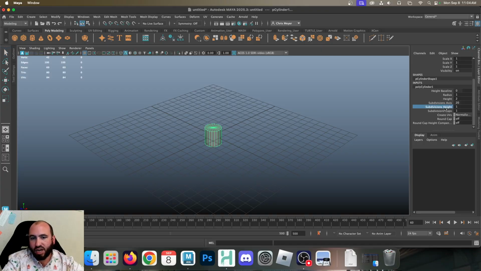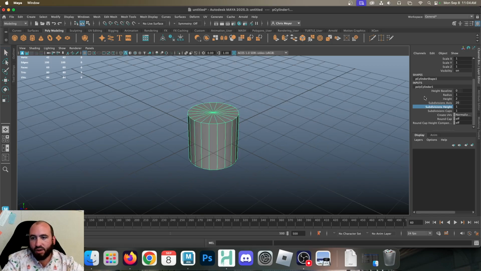If I change these values, which I can do either by typing in a number manually or by selecting the word and scrolling it with the middle mouse button, I can go back and forth. I can do the same for here. What I want to point out is that when I subdivide these things, the edges are spaced evenly.